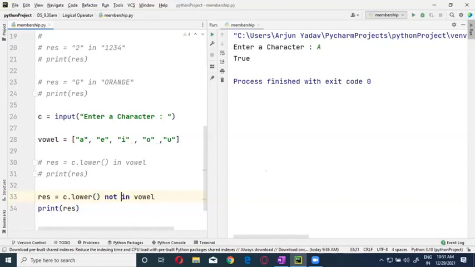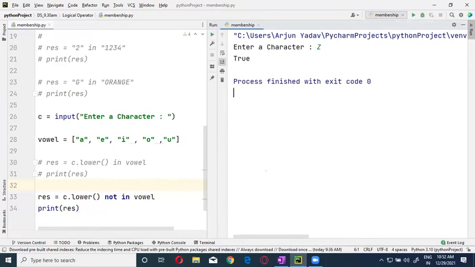That means it will check whether the given value is not a vowel. So it will give us true if it is not a vowel, and false if it is a vowel. Reverse, guys, just reverse. If I am giving X, it's true, it is not a vowel at all. If I am giving Z, it is not a vowel, true in all the cases. Okay, clear?